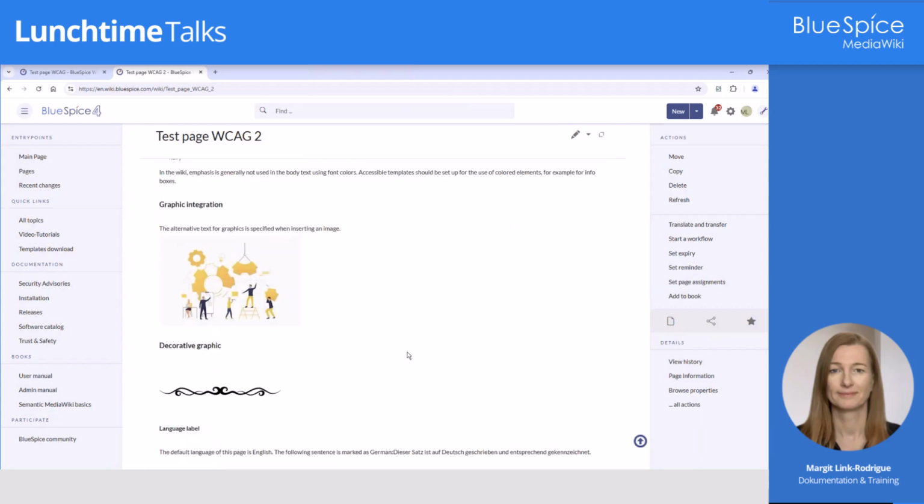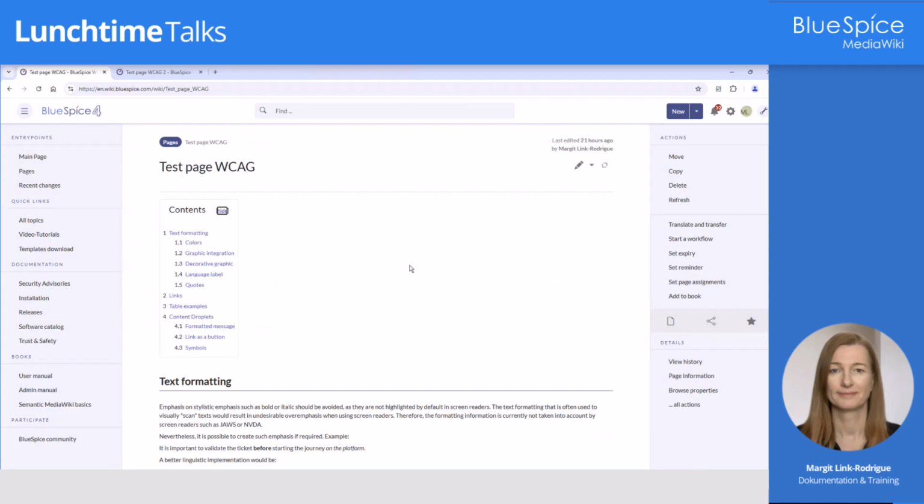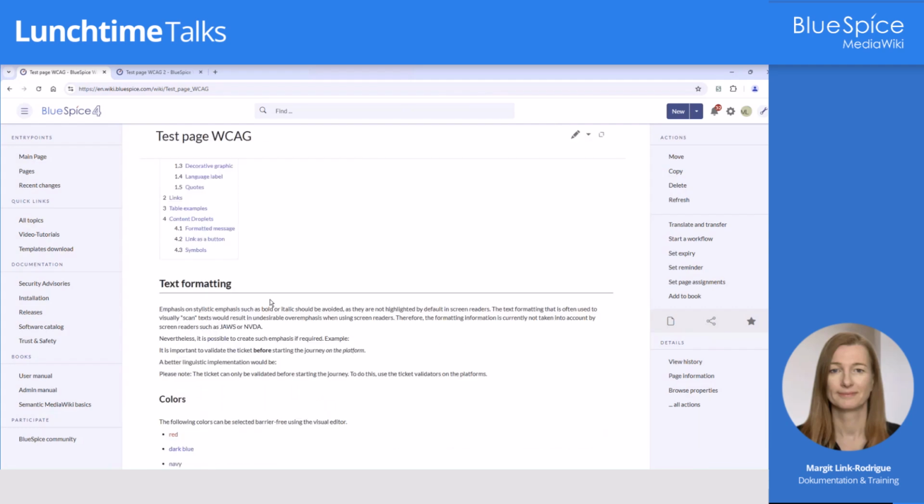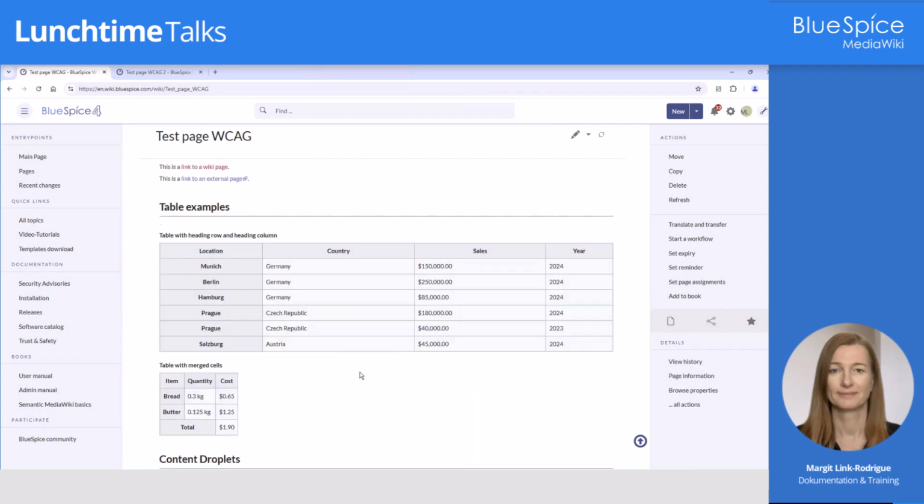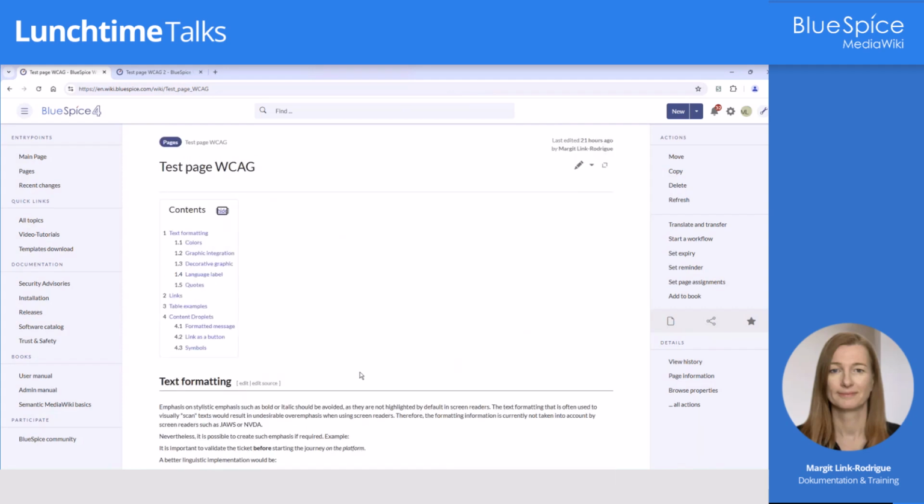You will notice the screen reader will start. I tapped through the interface with my keyboard, and if you have never done it, you might notice there are some specific elements or functionality in the interface that support this keyboard navigation. For example, skipping through the major areas of the interface, the header bar or the page tools on the right side, so it is easy to navigate. The screen reader will go through the entire top bar and you will always be able to spot where the cursor focus is because you get some indication with these outlines. So you can see what the screen reader is reading.